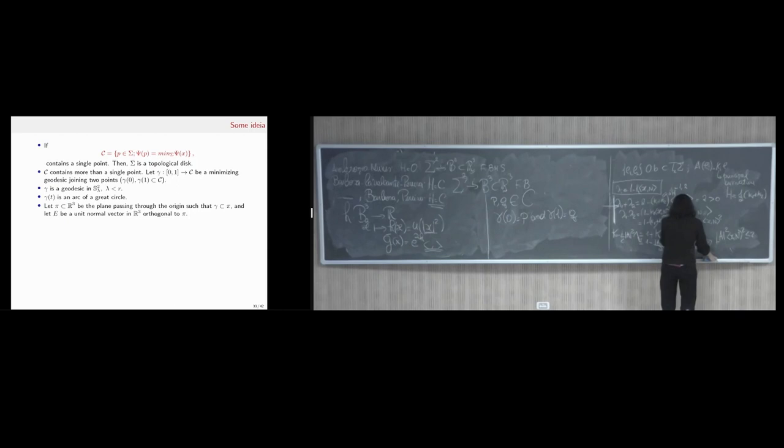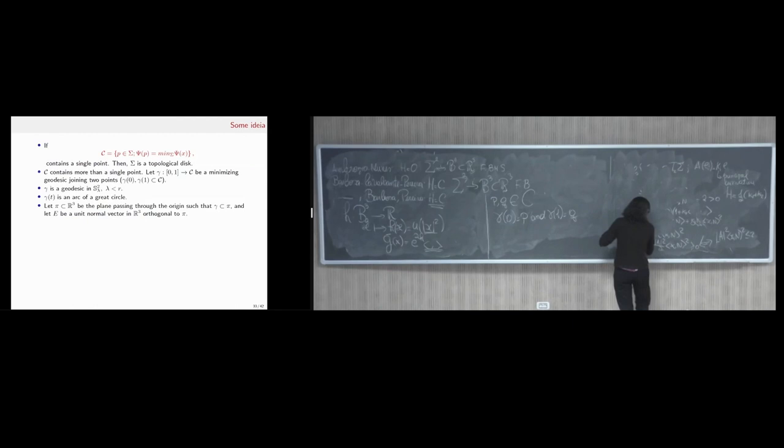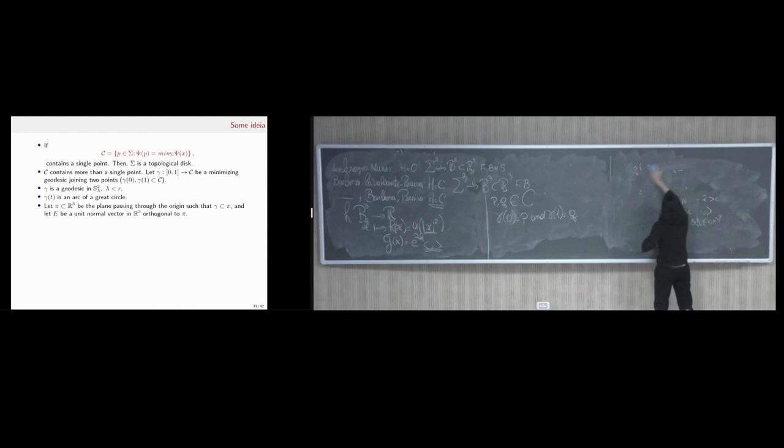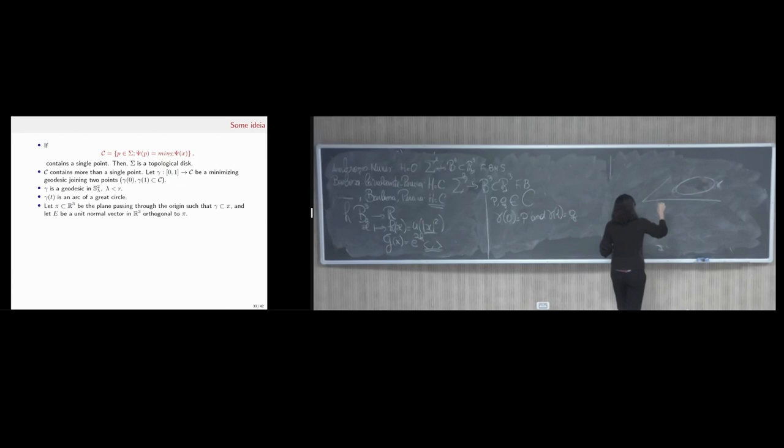So, and I will give you some picture here. So you have a gamma. Now you consider here a plane, and you consider here a vector orthogonal to this plane. What's the idea? The idea is the same that they did. You can construct a Killing vector field, and you construct a function that satisfies some PDE, and show that this function is equal to zero, and finish the proof. This is the idea. So you can construct this function like before.